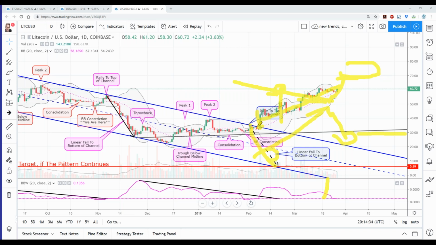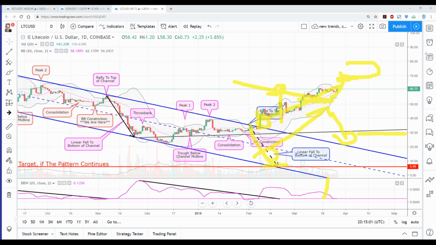The minute it broke out of that channel, we had a perfect buy signal, and we could have used the standard formulas to calculate our stop loss and our take profit. Your stop loss would have been placed at the bottom of the channel, and your take profit point would have been placed above the highest point at the beginning of the channel, and you would have had a beautiful trade.